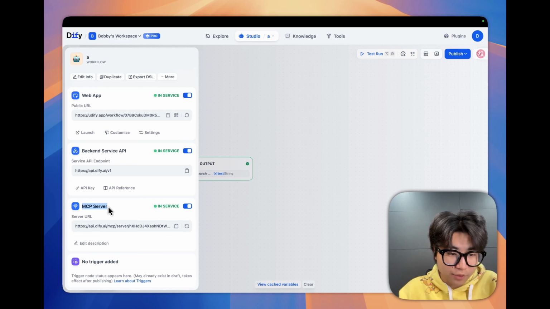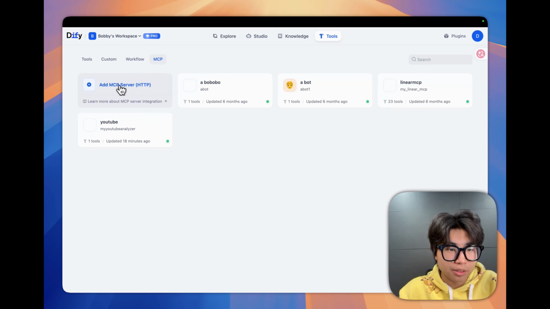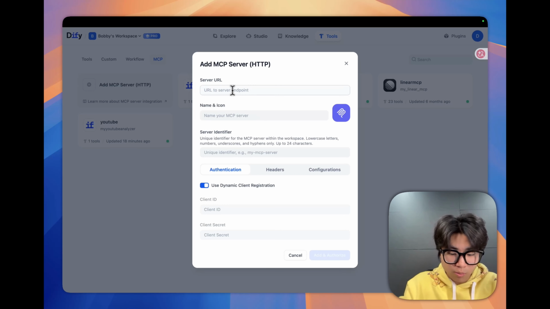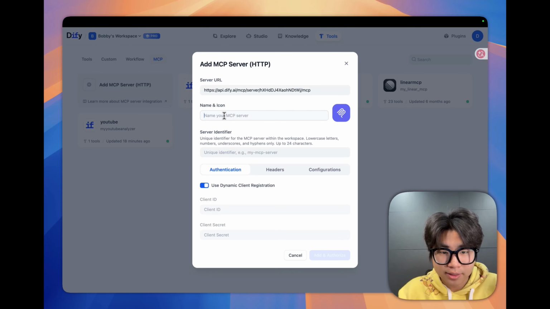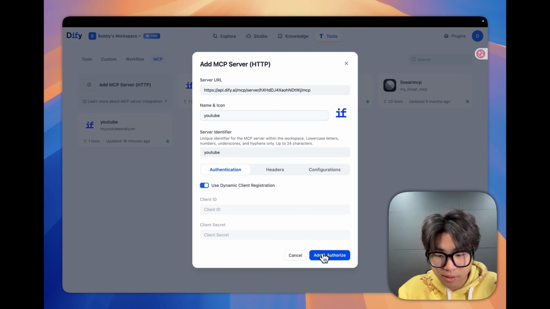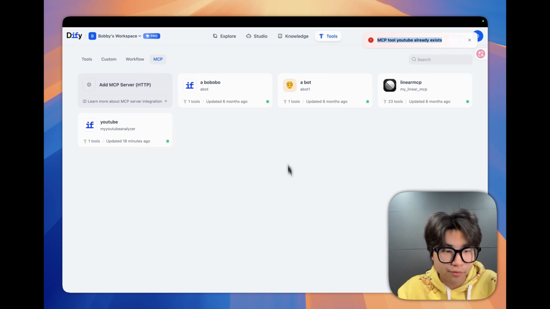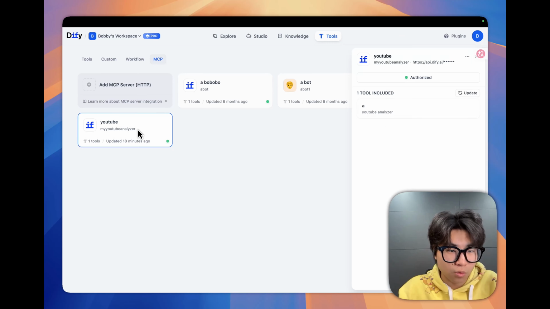After that, you can copy the server URL and go to the MCP server, paste this URL here, give it a name such as YouTube, and add it. It shows MCP tool YouTube already exists because we have configured one before.